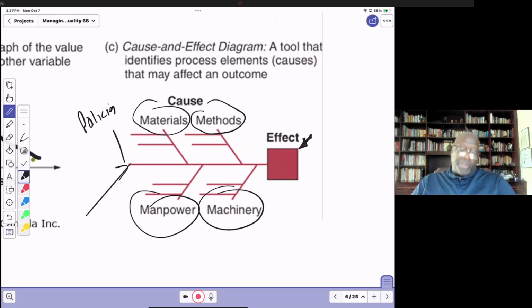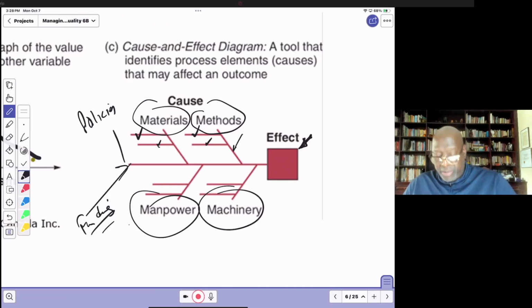Right? It could be other types of resources such as funding, financing related, etc. And if you have aspects of materials you want to consider, whether that is the volume, the quality, the size, the weight, you could put them down here as small bones on the bigger ones, right? Methods, whether it is the documentation of the method, the actual method itself, or the amount of effort required to use this method. So you could actually come up with a number of factors under each of those.